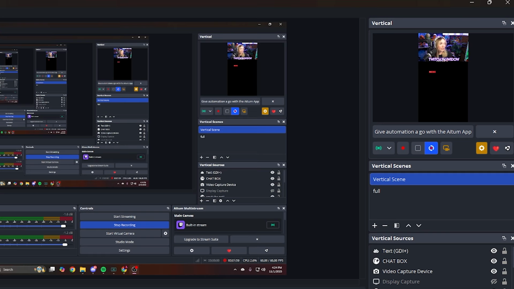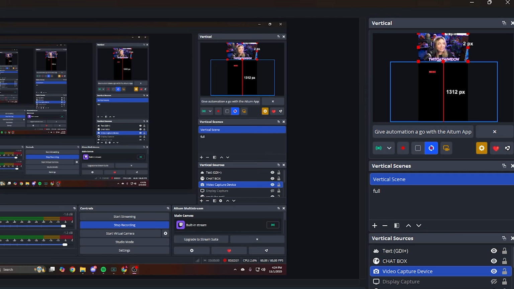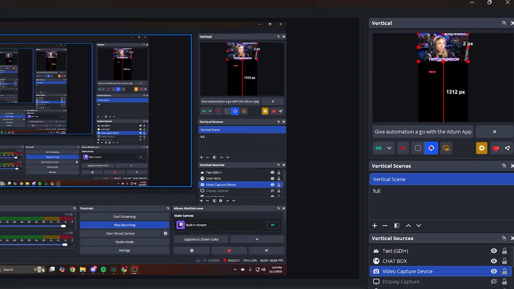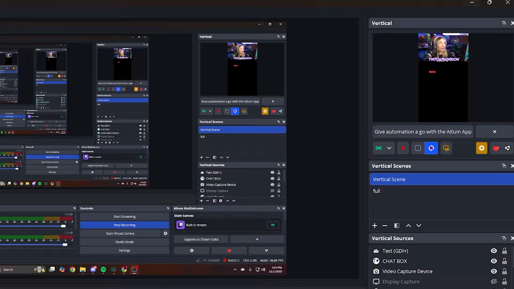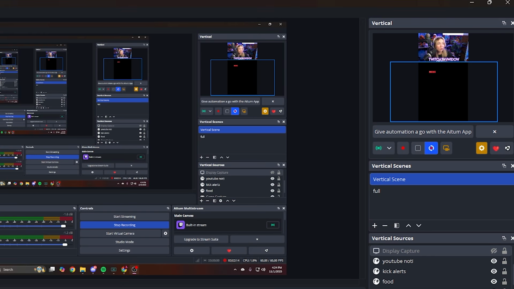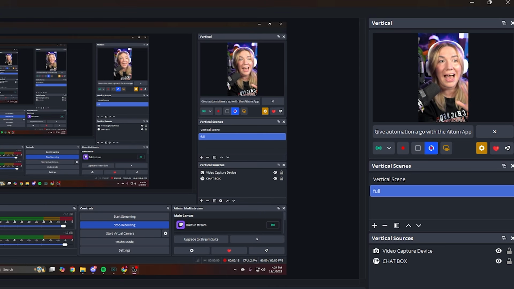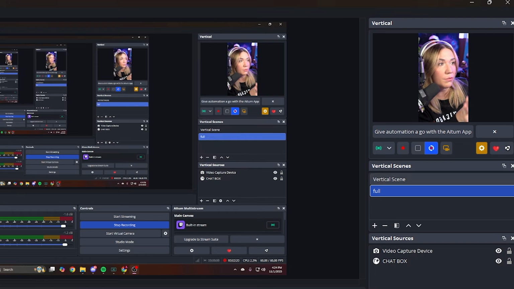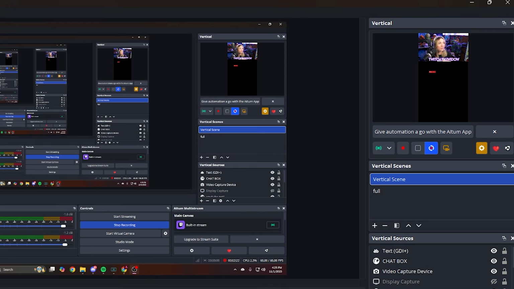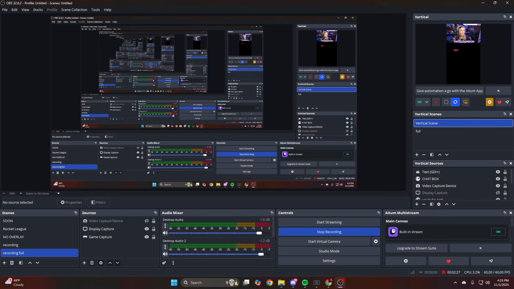You're going to go over here, and as you can see, you're going to set up everything the way you do. The cool thing about this is it doesn't take a second source because it's all done in OBS. Being able to use your camera works, being able to use your camera here. None of that is a problem. You have all of these things popped up. Now you can add all your vertical sources, all of your alert boxes back. You can have a full screen one. Hi guys, welcome back. You can have a full screen one. You're going to have your regular one, all of that set back up. Your chat bot, which we will get to afterwards, and you have this done.